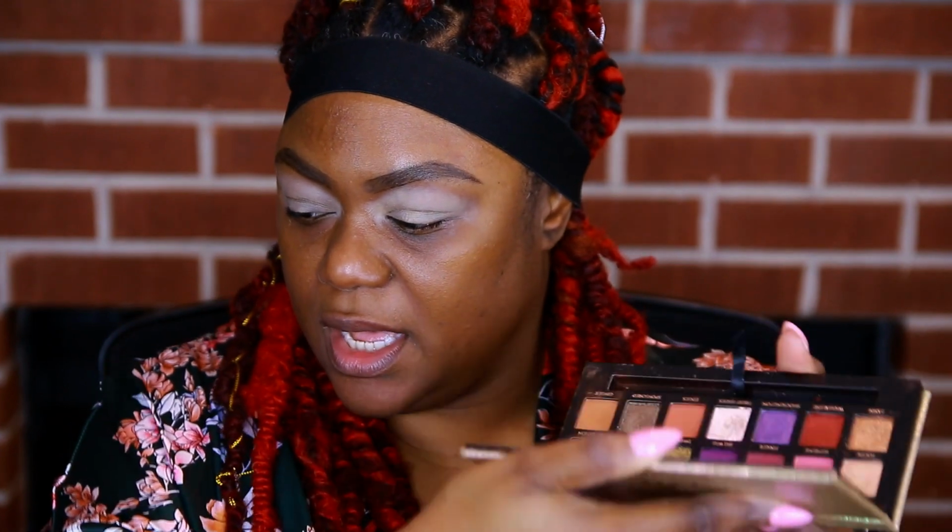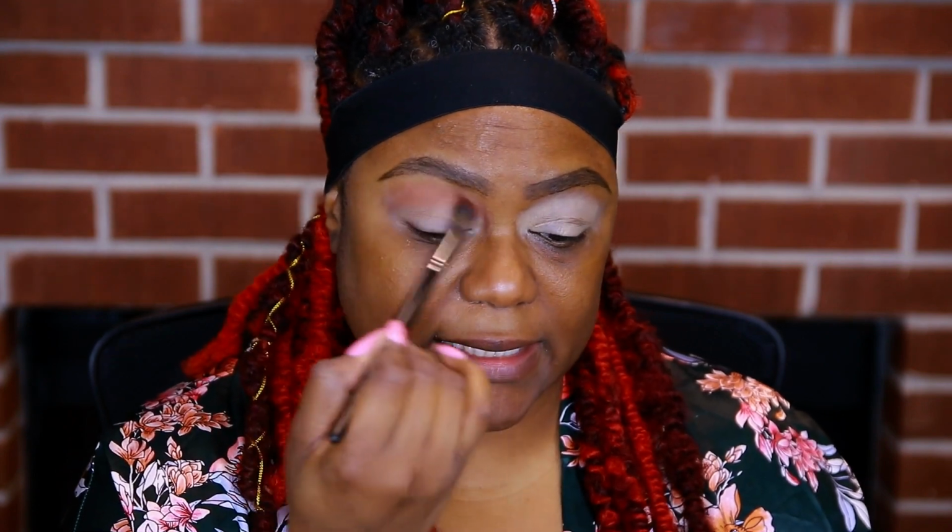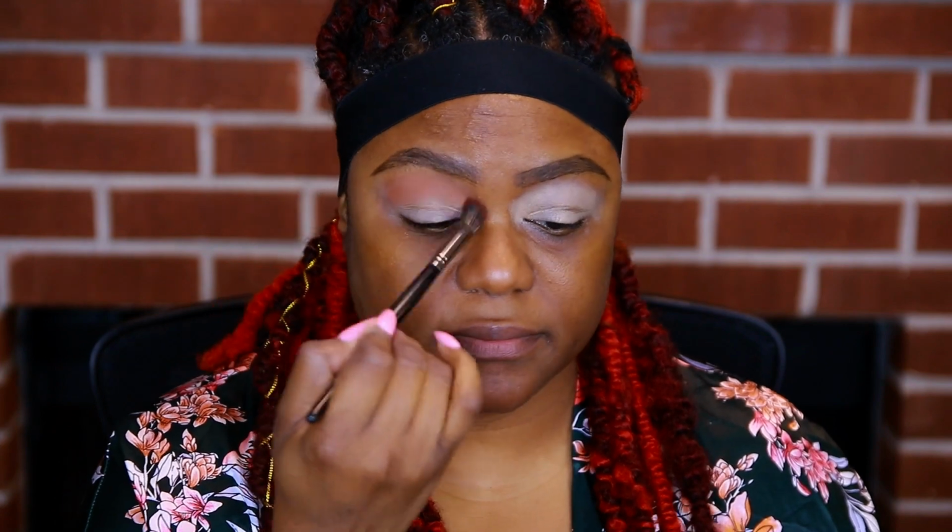So I do have out in front of me the Mothership Free palette and the collaboration with Jackie Aina and ABH. I also have a Mothership palette that looks like this one. I don't even recall what the name of this was. So what I will do is take Minted Yacht Life, which is a bronzer, and I'm going to start that in my backdrop because I need a bit of warmth in there, and I don't feel like getting up.